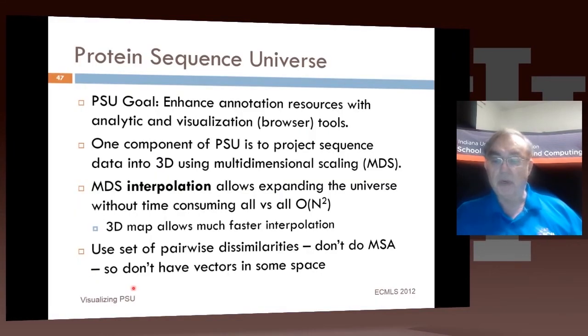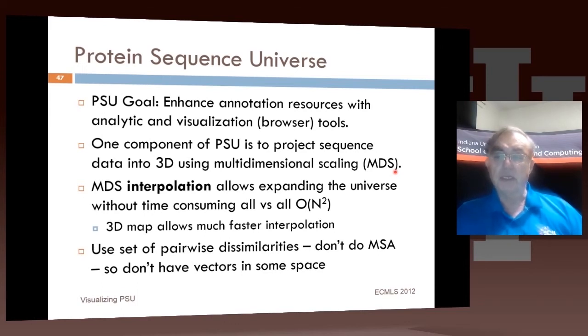Here's an example of work we did with a group from Seattle Children's Hospital, well, of course, in Seattle, and it was to visualize a collection of proteins. And this uses something we've mentioned already, multidimensional scaling. It's a way of taking protein data and projecting it into three dimensions.